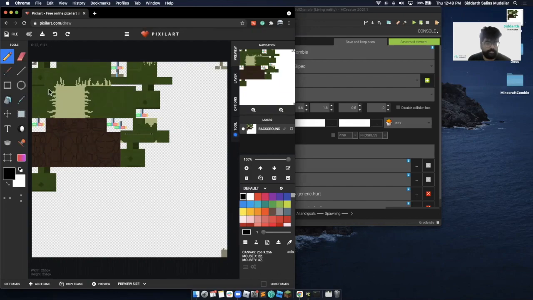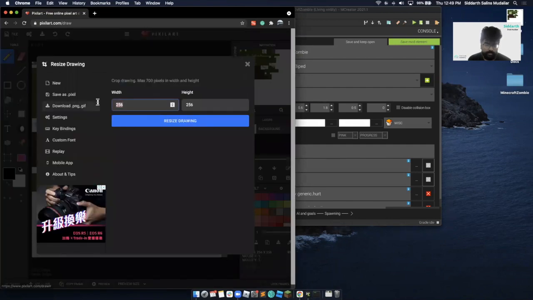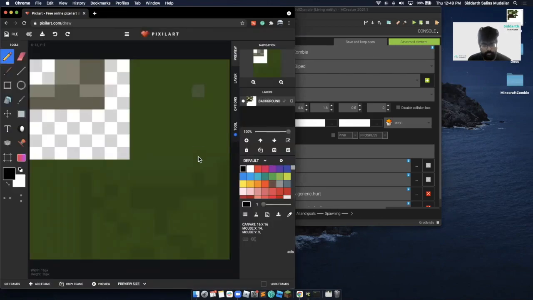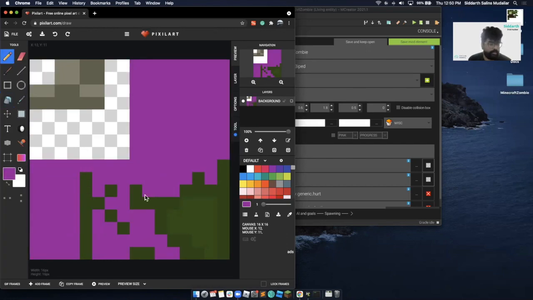So once that's done over here, I've added this image. But if you notice, it's a bit too complex and put on the side. So what we're going to do is click on resize, and change this to 16 by 16. And then it's going to resize this drawing. Now this is what comes up. You can take in any image and just resize it to 16 by 16. And then you can color it inside. So I'm going to use a different bunch of colors. Select any colors you like and just color in.